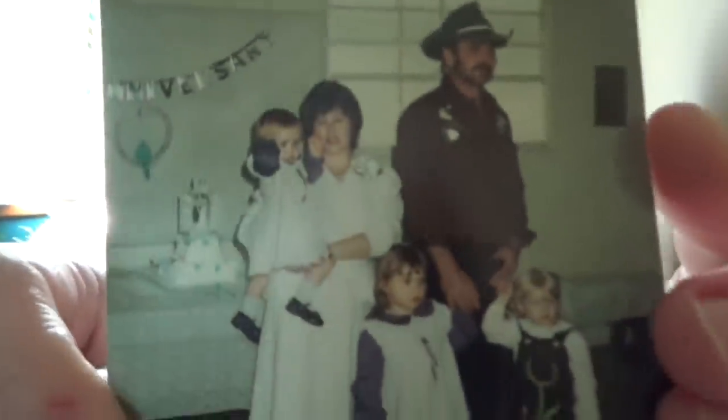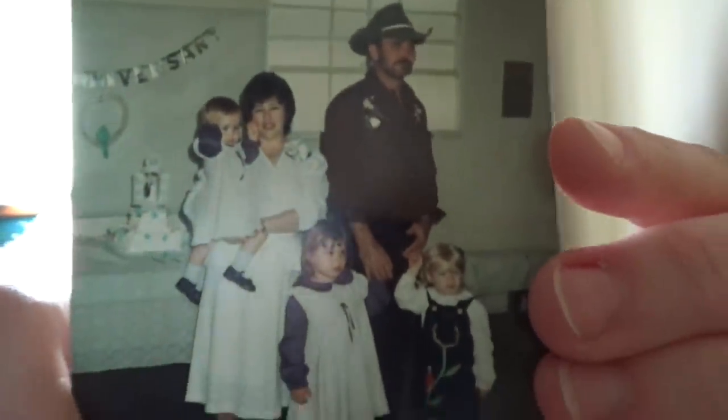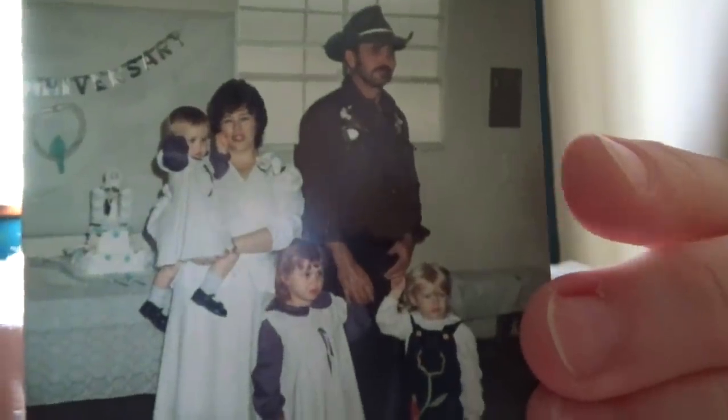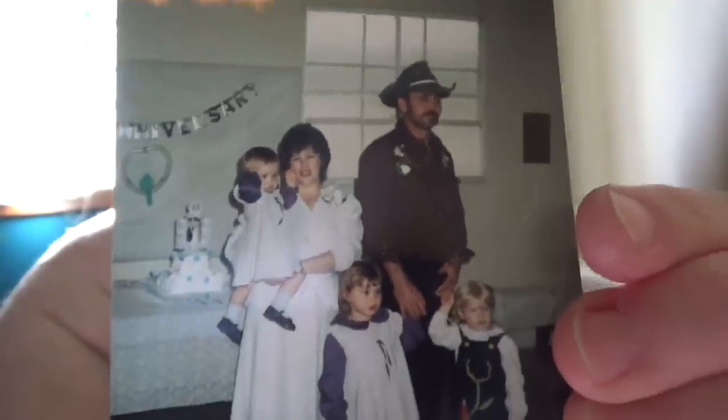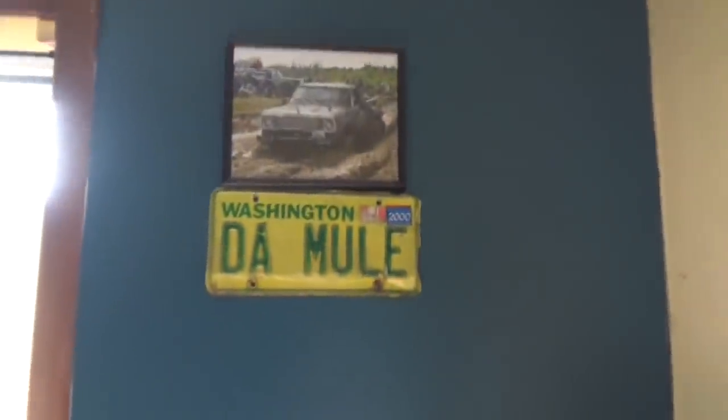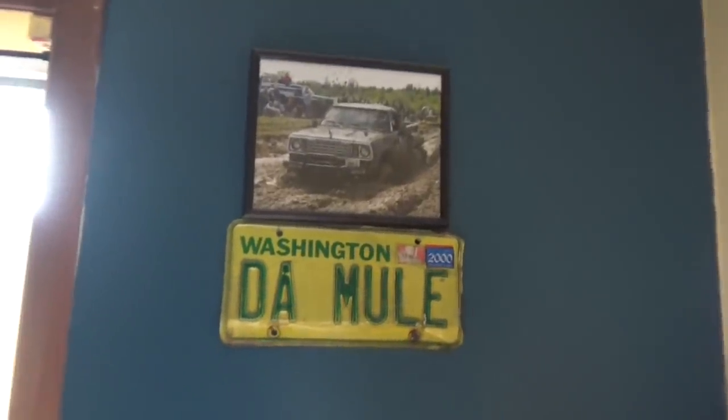Okay, here's another example of my mom and her amazing sewing skills. She made these white and purple dresses that my sister and I are wearing at my grandparents' anniversary party. That's my sister, that's me, it's my cousin Daphne, my grandpa, and my grandma. There's an ode to my grandpa in my bedroom. That's his truck and the license plate from that truck from before he died.